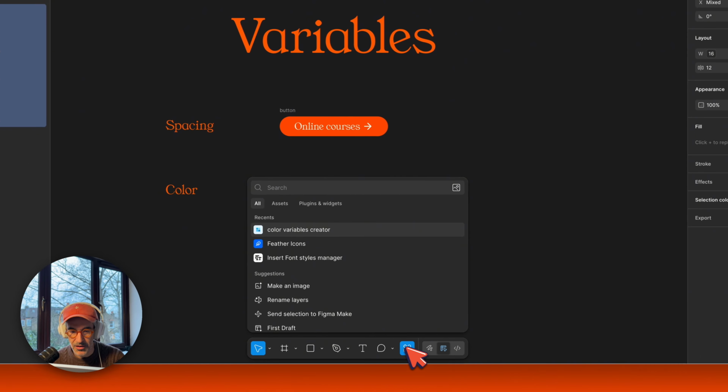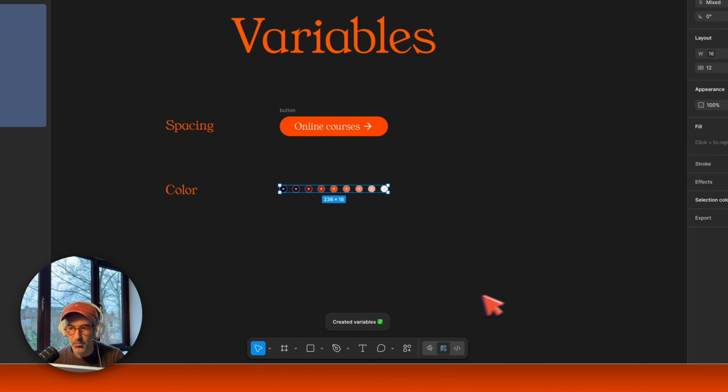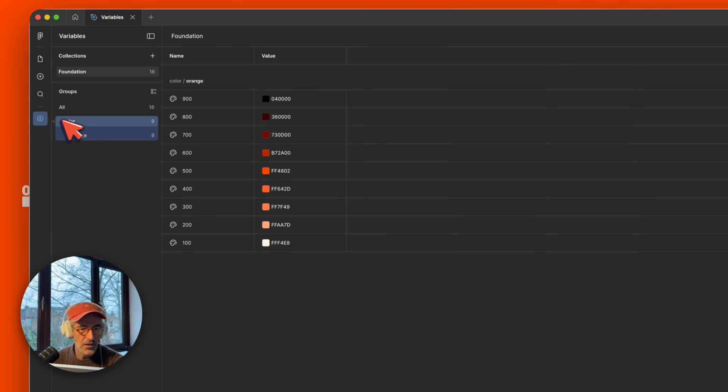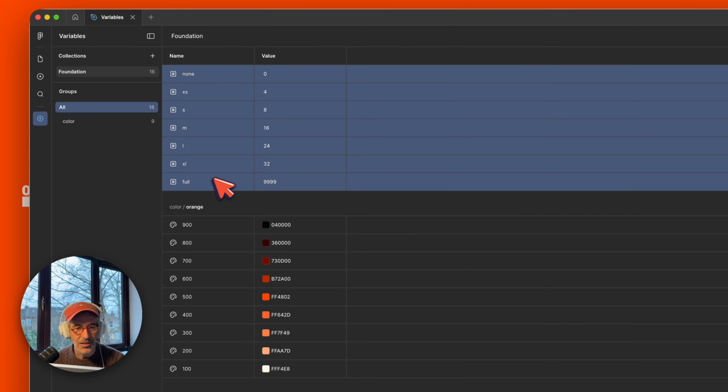So I'll select my plugin, click under foundation, I'll put in mode 1, create. Boom, they are here. So as you can see, I now have a section called color under foundation, and now let's put these things under spacing as well.